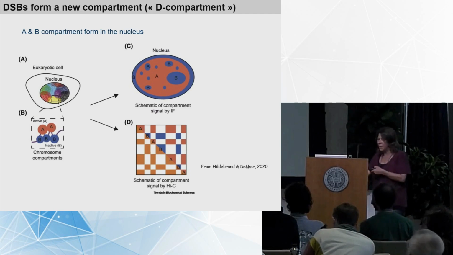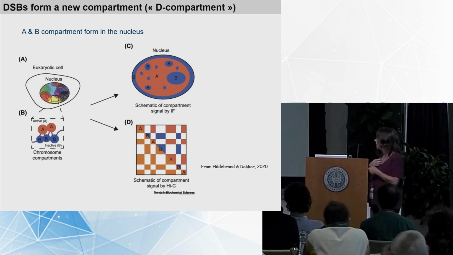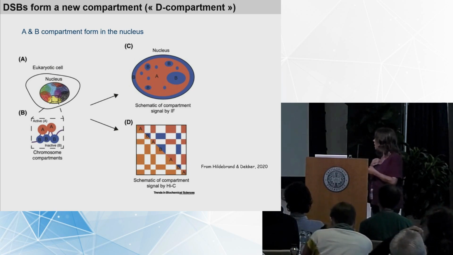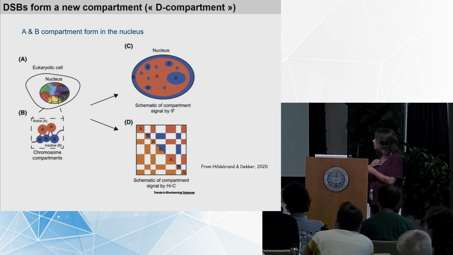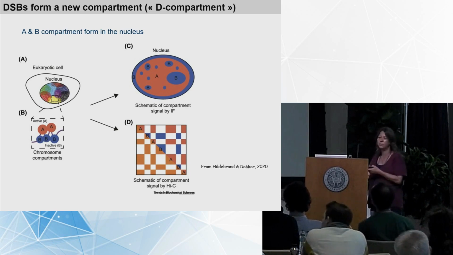Okay, so until now I've talked about DSB clustering. So the idea was, can we actually use what is classically used to analyze Hi-C experiments and to detect chromosome compartments? Again, this has been introduced many times at this meeting. The chromosome makes this B compartment, which is basically heterochromatin, and the A compartment, that is the rest of chromatin, and you can determine them by doing some principal component analysis on your Hi-C maps.